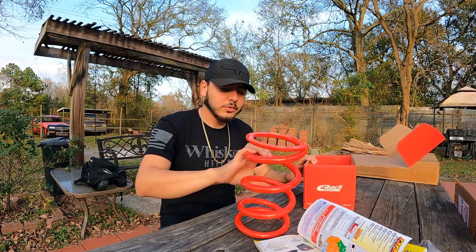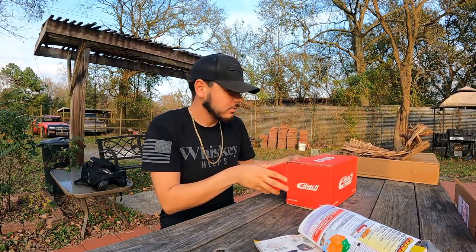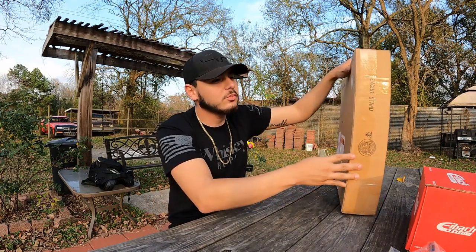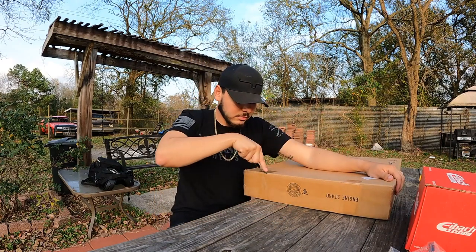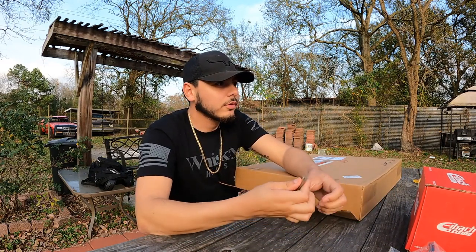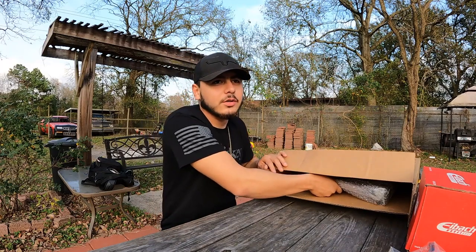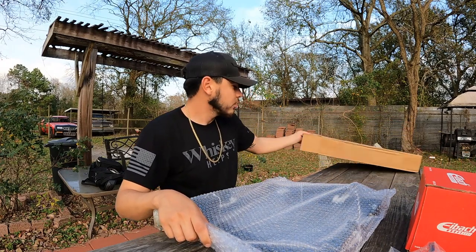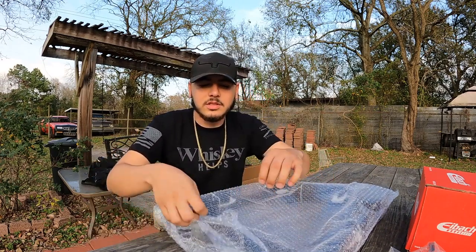We got the new front spring, and one more box. Let's open up this other box — I know what's in here. We'll probably assemble what's in this box too. I'm still waiting on the head mount for the GoPros — should be here within the next couple days. And the bumper will be here maybe sometime by the end of the week. It's getting shipped from Illinois, was in Kansas yesterday.